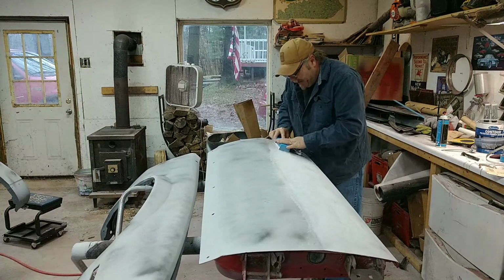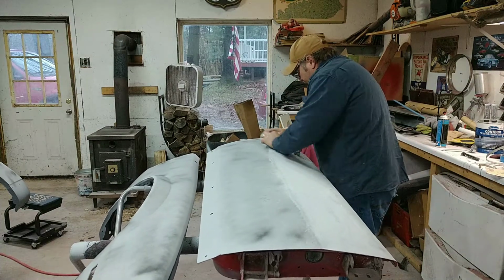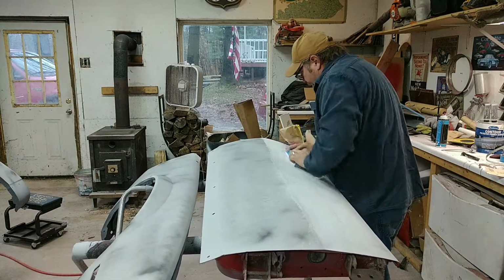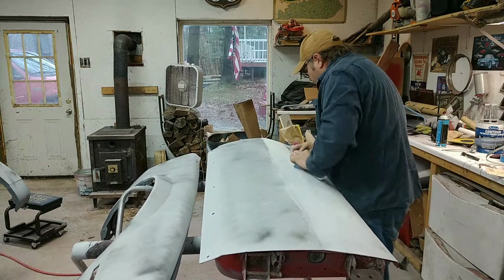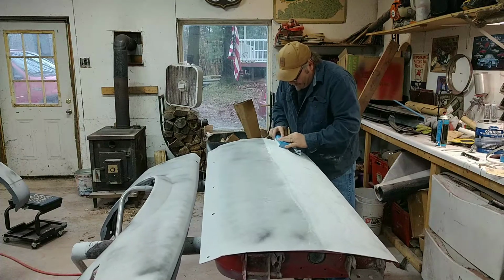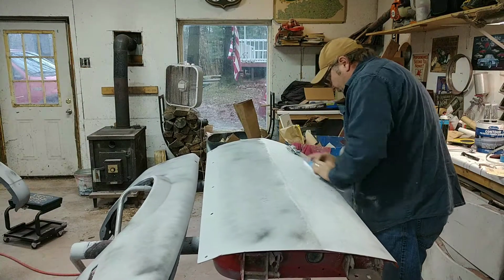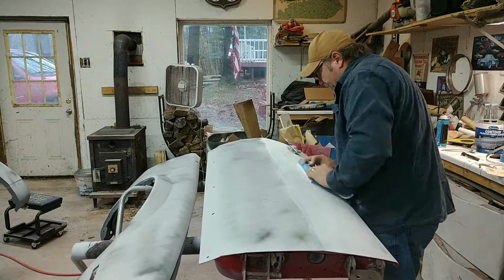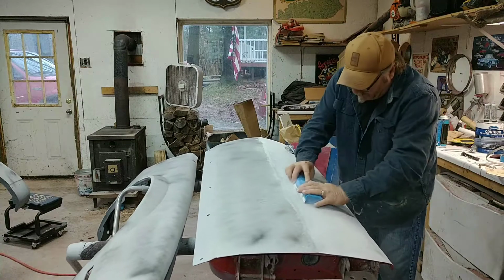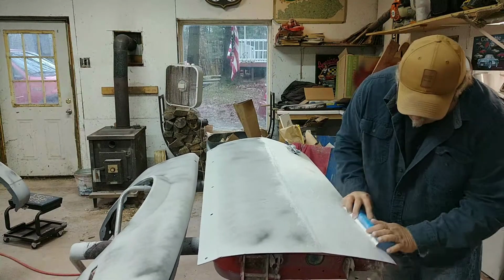So far, it's not looking too bad. We're gonna make a couple more passes here. So get the camera, bring it in a little closer. You can see the benefits of this guide coat. Wow, it really pays off. Getting some guide coat on there. I see a low spot. I'll show it to you here in a second. It's a visual guide.